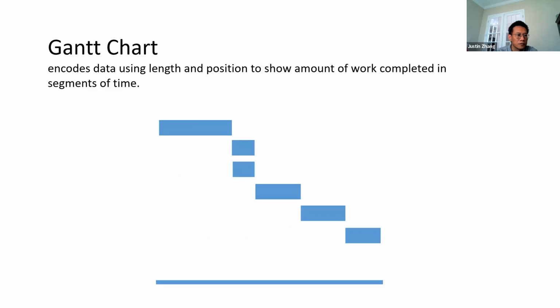Gantt chart. A Gantt chart uses length or height or maybe position to show when one thing ends and another begins. So it's a common technique in project management. So if you have used this software program Microsoft Project, it's dedicated to create a Gantt chart for managing projects. We can also create Gantt chart in Tableau.